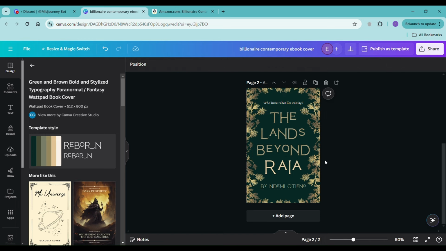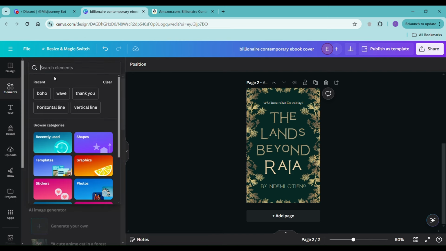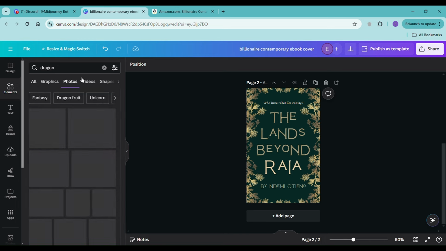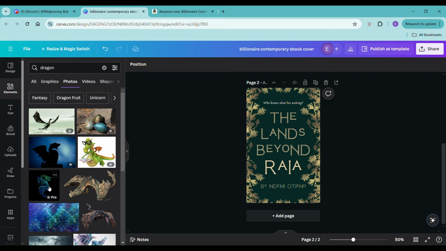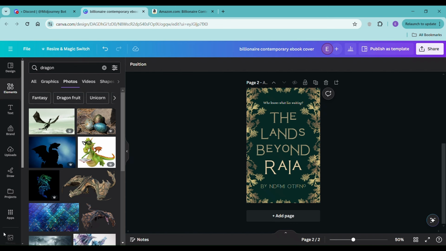And say you like this, but you want a different picture. So elements, say you want a dragon. If you're doing something with Canva where you're taking photos, I really suggest doing it with Midjourney instead, just because these are things that other people can have access to, which is good and not so good. Midjourney gives you something no one else is going to have. They may have similar guys, but they're not going to have this exact guy. And that's what's really nice about having Midjourney to create, I mean, essentially what we're creating here are just stock photo guys.